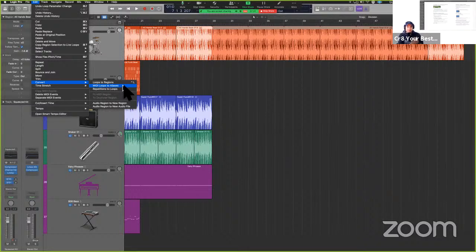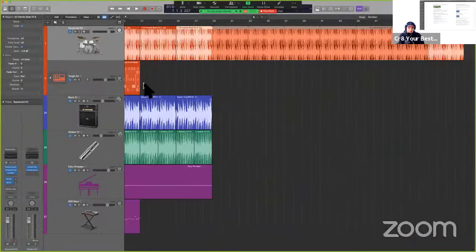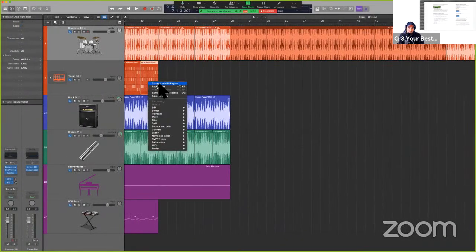Because we cannot offer this to an audio region, that simply just doesn't work. And so this is a chink in the armor, if you will. Just to be clear about that, because we don't even get the option to do what they're saying. Now, of course, if we went to a software instrument track, then that would change. But I'm just saying we saw something that wasn't true there.